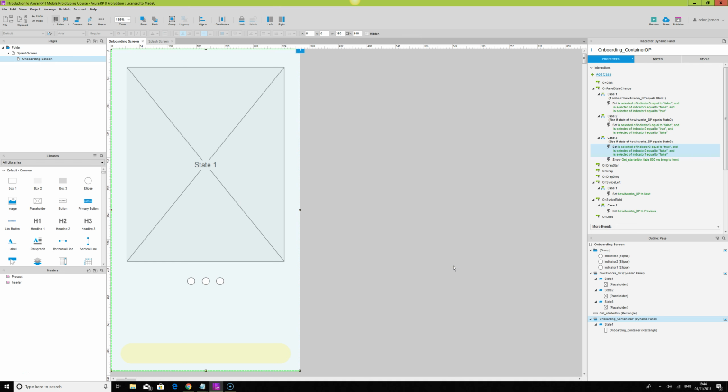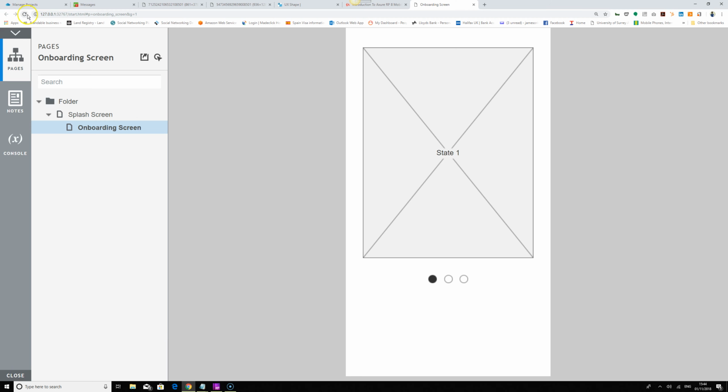So let's try that again. Panel state equals state 3, we want to show that. So we save that and we go to 3.